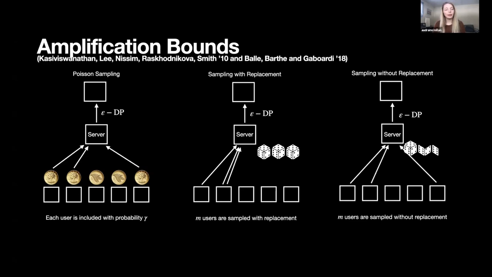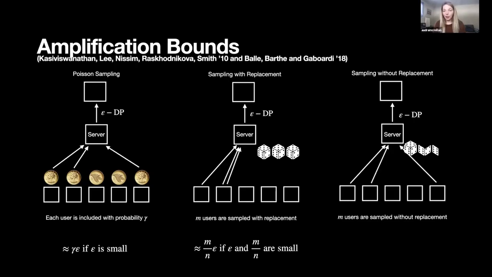Then the server runs an epsilon differentially private protocol. My question is, how much more private is the composition of the sampling with the epsilon-DP protocol? The answer can be quite a lot. Let's look at Poisson sampling first. The privacy of the total mechanism is gamma times epsilon for small epsilon. There is a bound for large epsilon, but it looks quite different, so we're going to focus on small epsilon. This says you get amplification by about the fraction of the people who contribute their data.